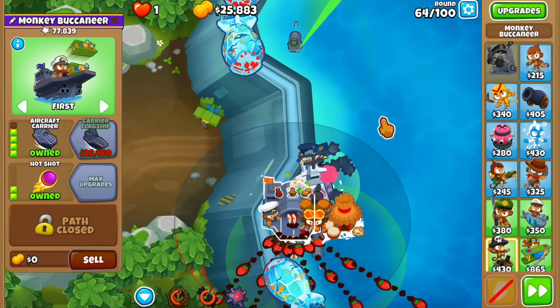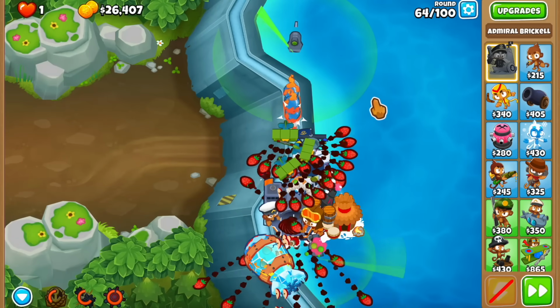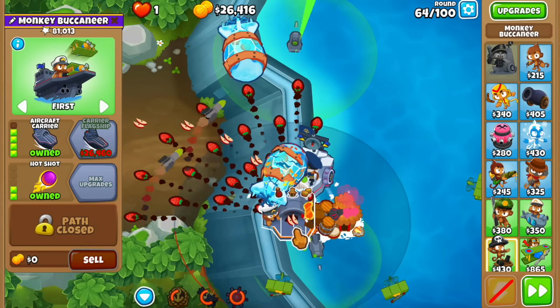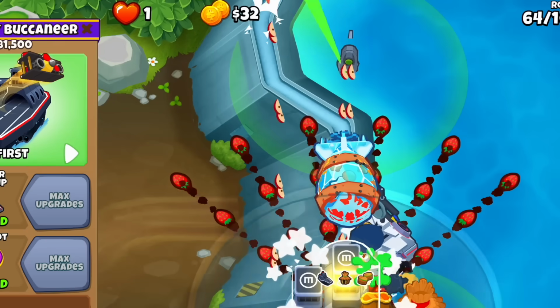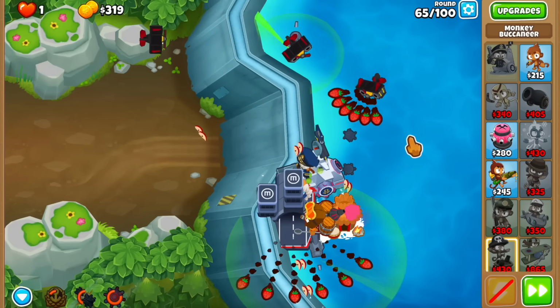And look at this thing. We are just about there with the money for the carrier flagship. And let's just actually use the sea mine for these fortified boys. And we do get the money for the carrier flagship in a second. Boom. There we go. That was kind of close at the top. I saw it. But there we go. We get the carrier flagship.